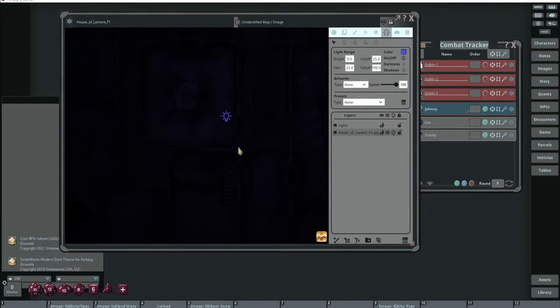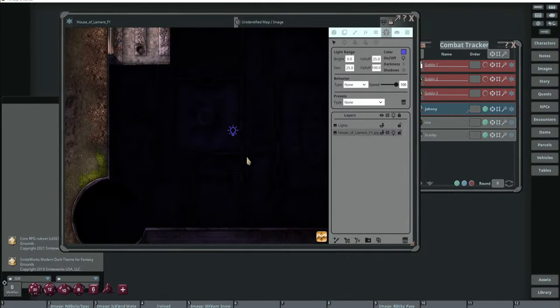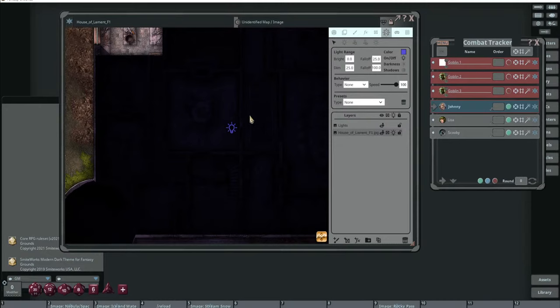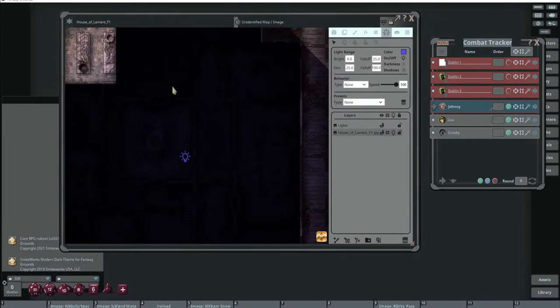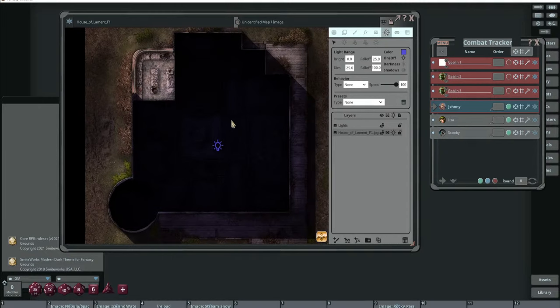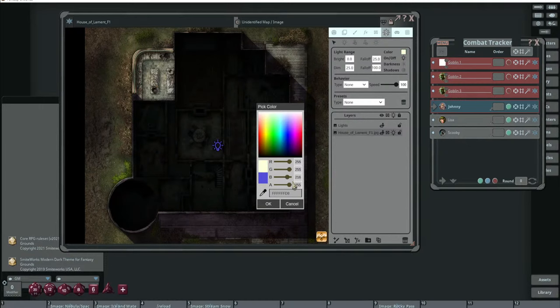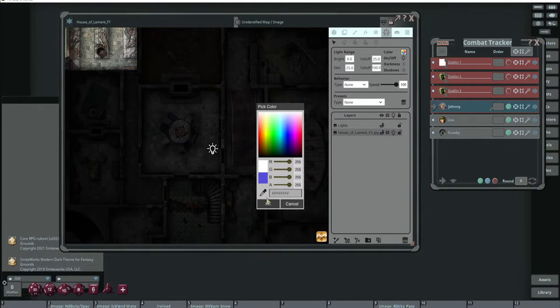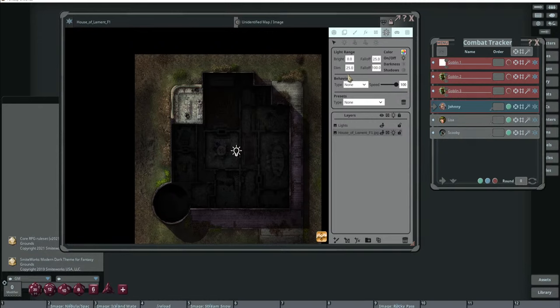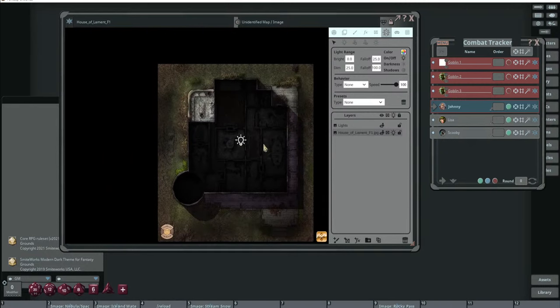And now we have this, and hopefully this is able to be seen quite well through the stream, but now we have this really nice dim lighting that is throughout the entire interior here. And you can see it has no effect on the exterior as well. And we can just control how much of this is seen with our color system here. So if I wanted it to be just a regular white light, I'm able to do that as well. But remember, this is all dedicated to our dim lighting. And so therefore, we're not going to have the same kind of problems that we will have by having any sort of bright light as well.